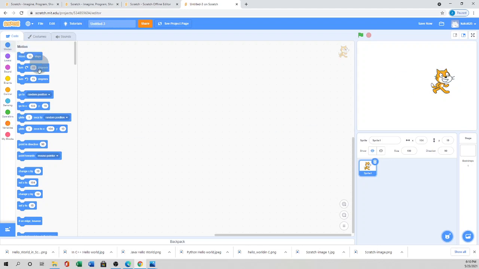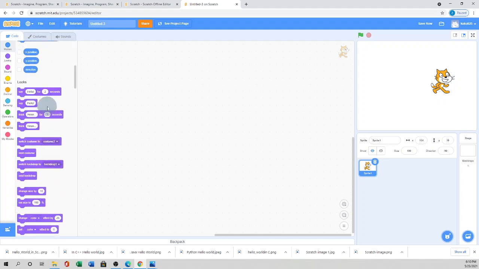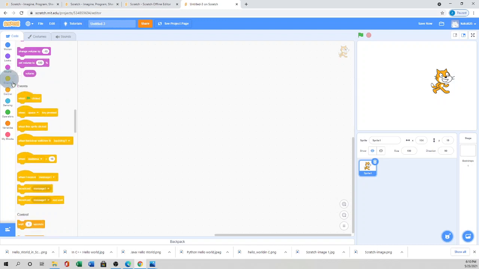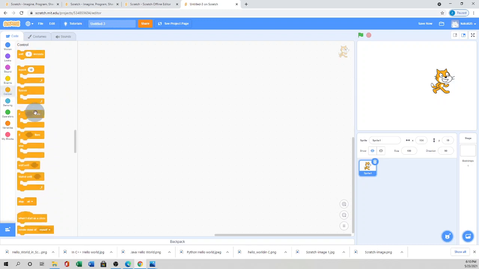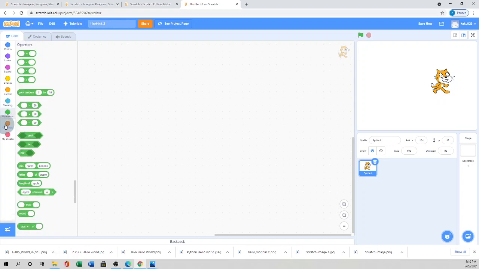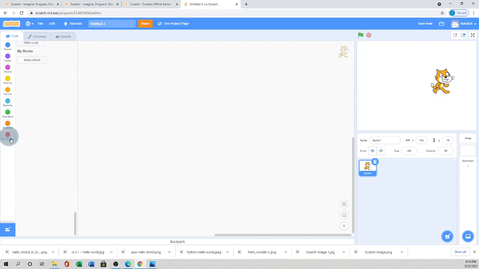And on the left here are all of the building blocks that come with Scratch, all of the programming constructs available here in the form of puzzle pieces. There is motion, then looks and sound, events, control, sensing, operators, variables, and if you want to create your own puzzle piece, we can.